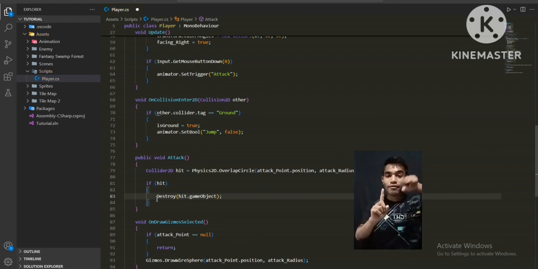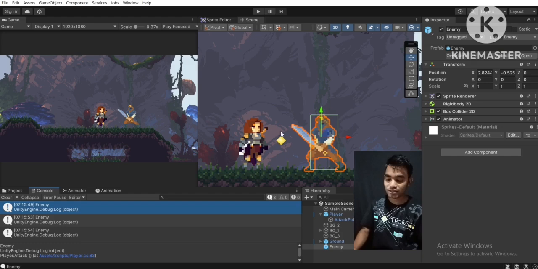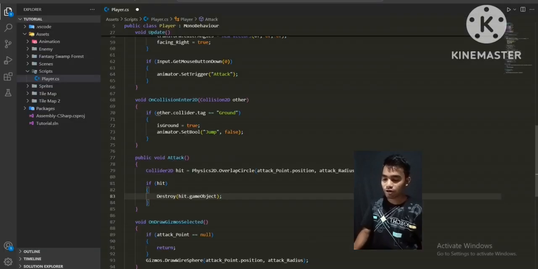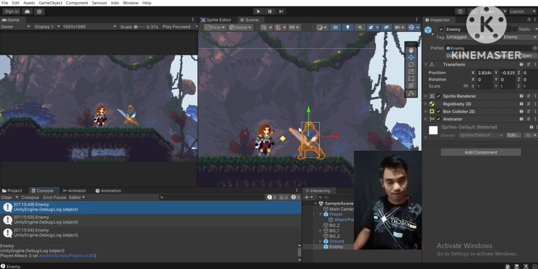Basically, hit dot game object references whatever the circle collided with. If the circle is colliding with this enemy game object, hit dot game object means this enemy game object.